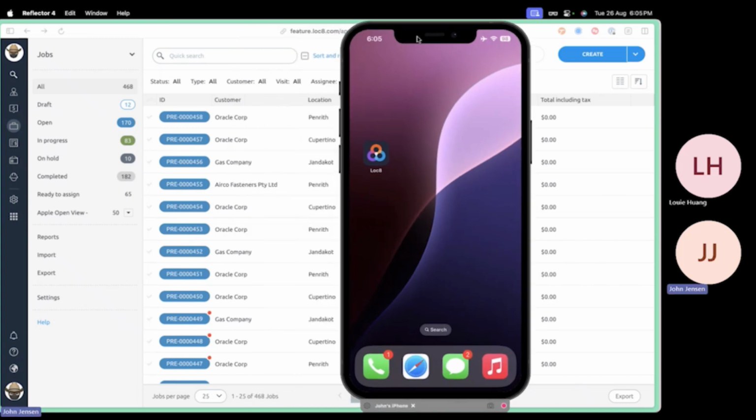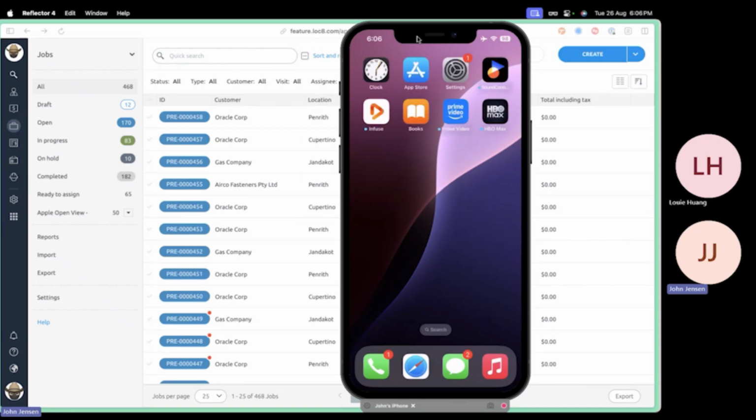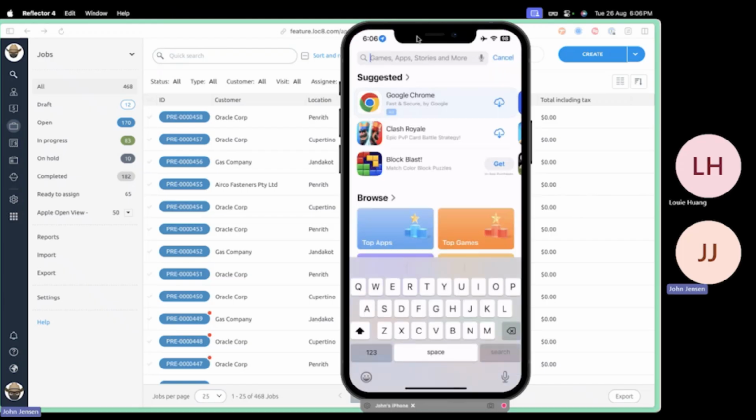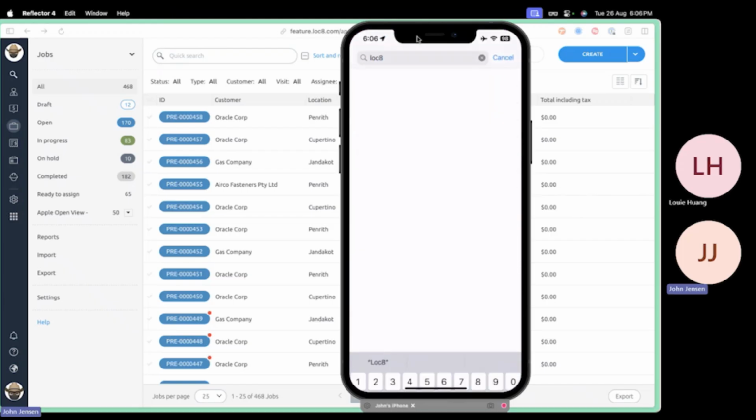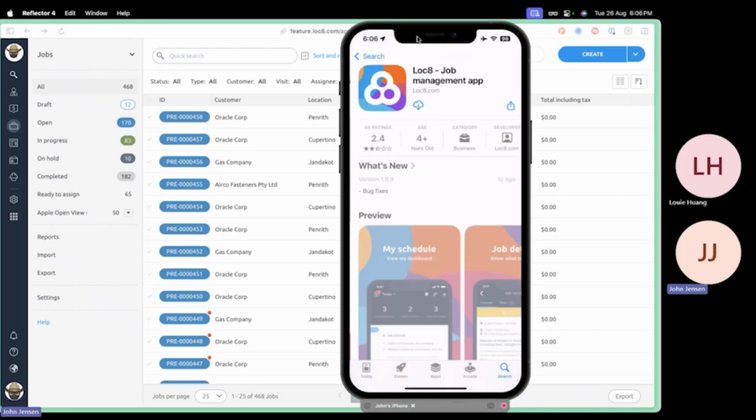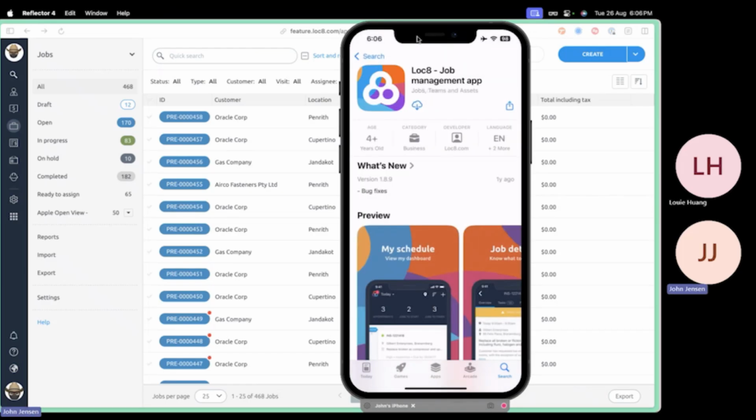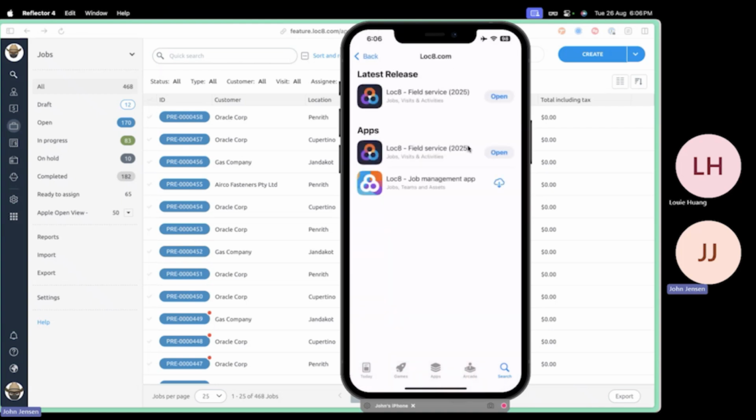So first things first, you'll notice that if you do a search through the Apple App Store, I'm assuming this is the same way on the Google Play Store. I think it is. If you go ahead and do a quick search for our brand new application, pull up the word Loc8, and choose either one of the applications. There's a developer option for most or for all applications on the Apple App Store. I'm kind of assuming that the Google Play Store behaves in pretty much the same way. And in this occasion, at least for the Apple App Store, if you press on that developer locate.com button, that'll give you a list of all the applications that are made available by that particular developer, and in this case, us. So that's a great way to find the new application if you have any difficulties in finding it.